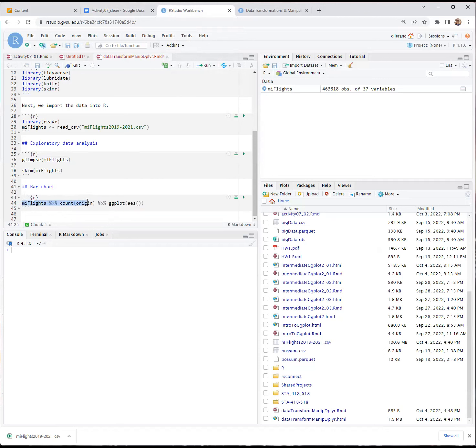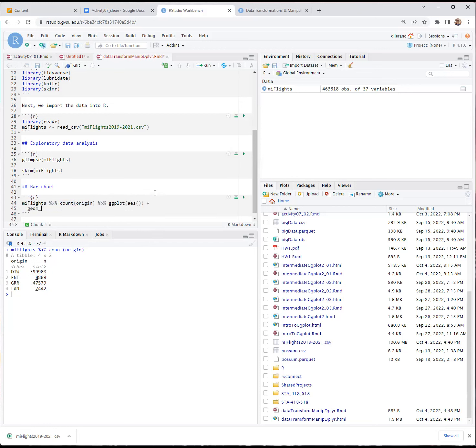So you can see here what this produces if you paste this part into the console. This produces a frequency table showing the number of flights that went out of each airport. So the count function is great for getting frequency tables like that are tidy, in that there's variables and observations in the data set. Now in Ggplot, we can use a frequency table like this to make a bar chart using geom col.